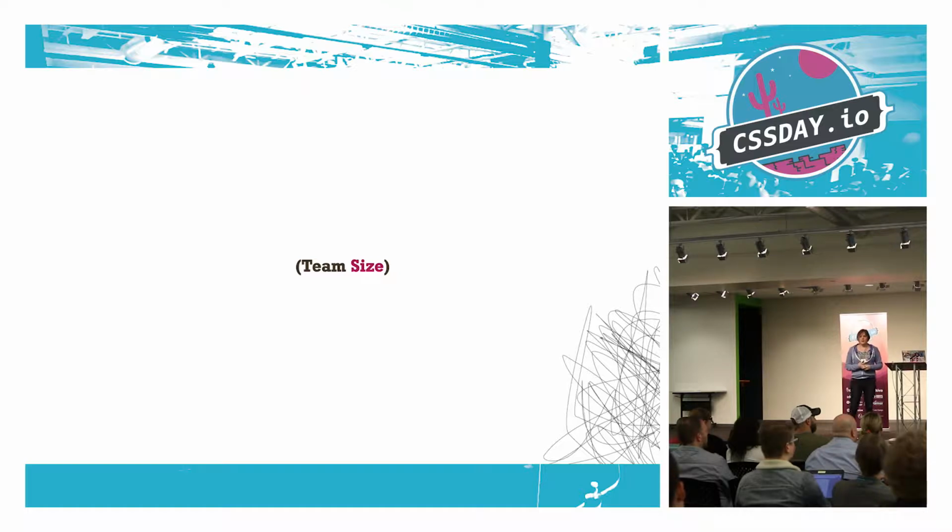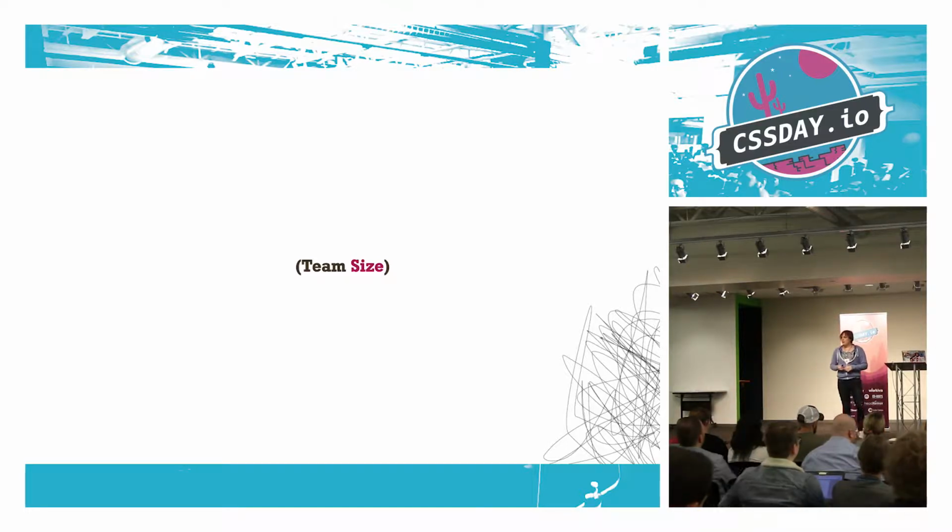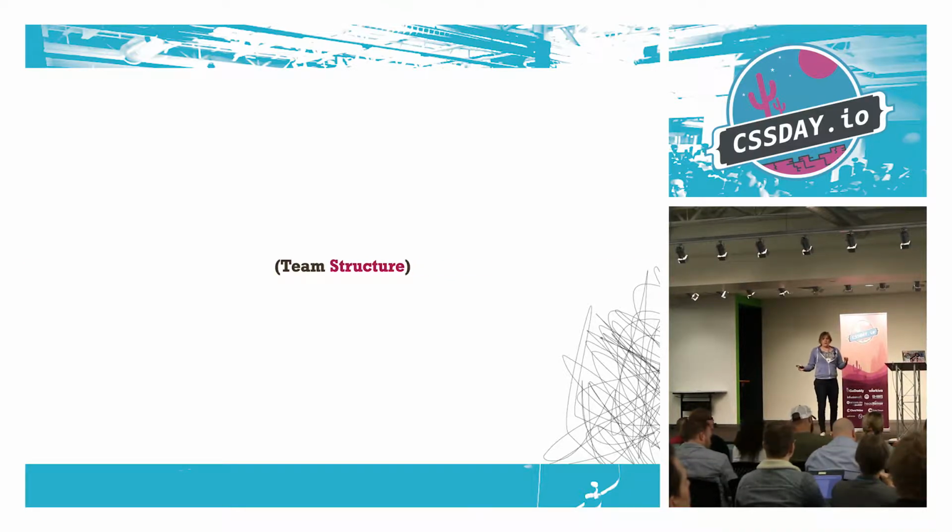So for me, I've got a very small team. How many of you are on a team of less than 10? Yeah, okay, a lot of you. And like bigger than 100? A few, yeah. So team size is going to make a big difference. How much are you passing this around? The structure of your team. We have very little border between designer and developer in our team because we're so small. So there's no walls that it's being thrown over. That's going to change how we do a design system.